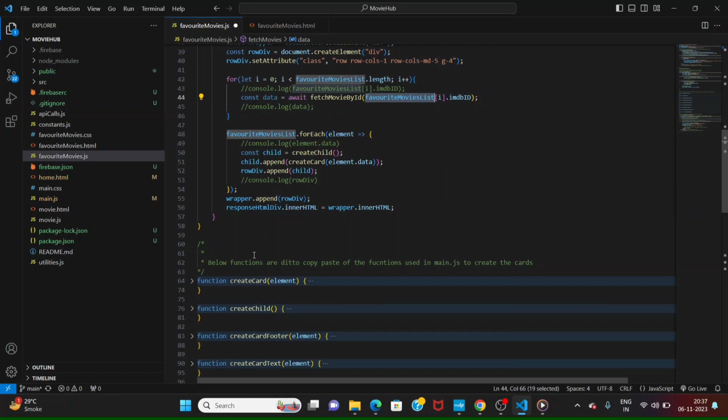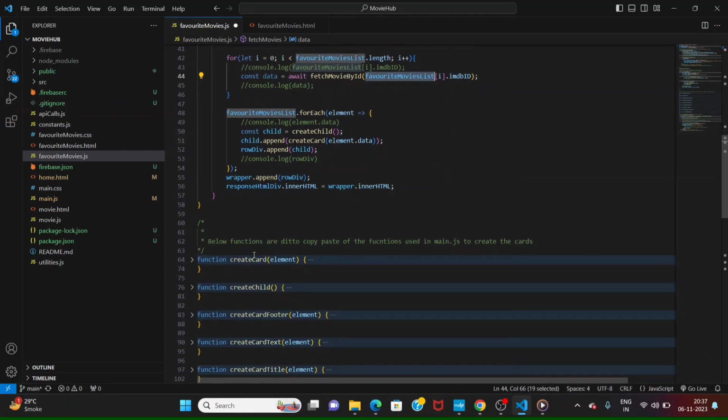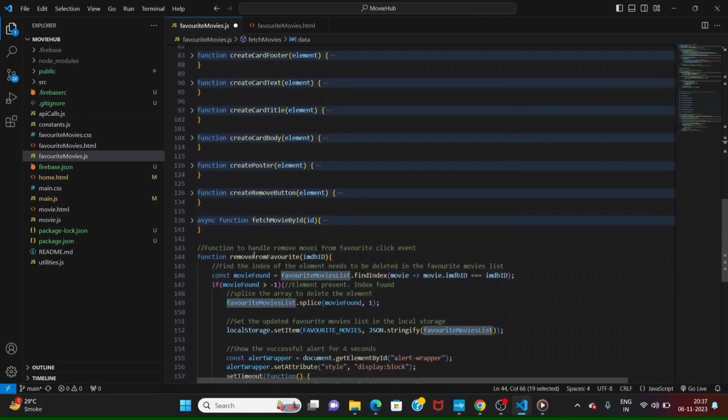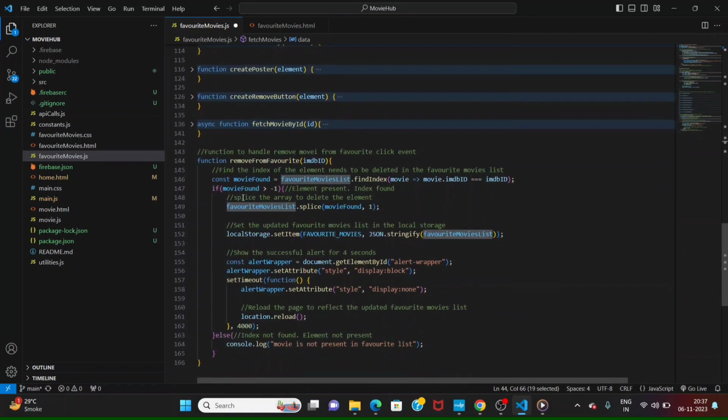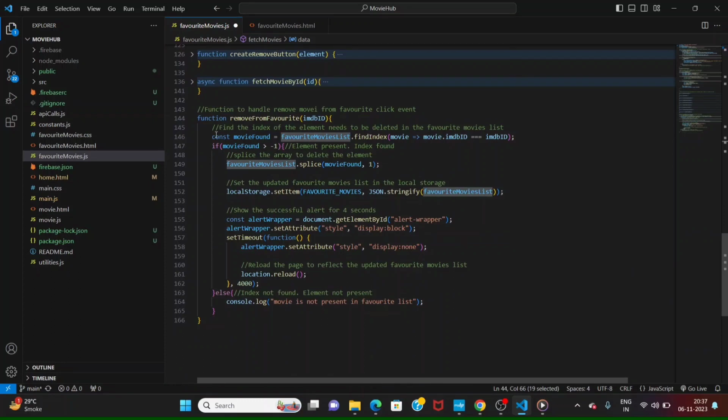So one major difference here is that instead of view and add to favorite buttons, we have a remove from favorite button. So this remove from favorite button, what it does is, when you click on the button, the movie gets deleted from the array, and we are also setting the new array in the local storage.